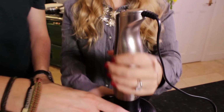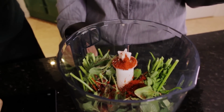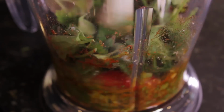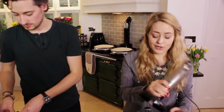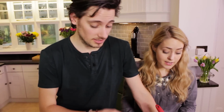Oh, no, no, no, salt and pepper. Sharpen up. I think you actually need quite a lot of salt and pepper in marinades because it goes over lots of chicken, doesn't it? Let's do this thing. Done. This looks pretty good. So your sauce is done. It is done. It smells great.